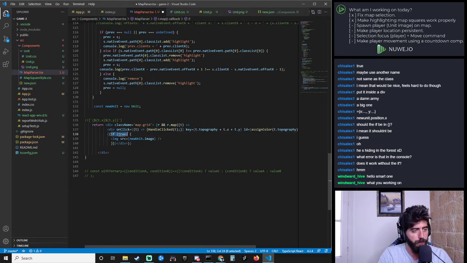How about, can we do it as a ternary operator? Maybe.